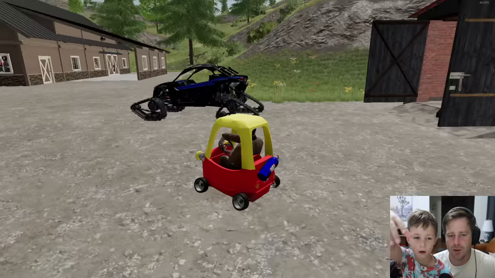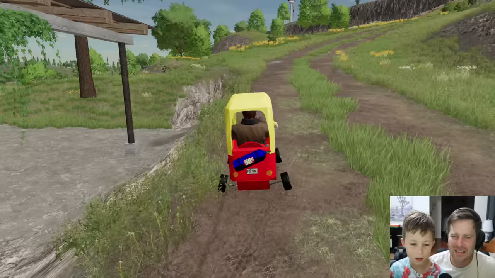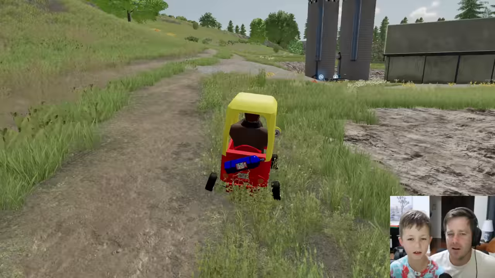You want to take this back up to the top? We're going to take this little car up to the top. See what is in the top barn for us. I'm excited for the top barn. I don't know what we're going to get. I'm hoping it's something expensive. This is actually a race car. Like a good car. I actually think I'm going to keep this thing because it's fast.